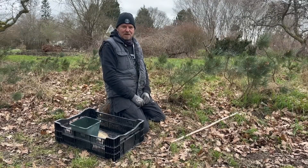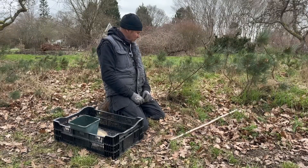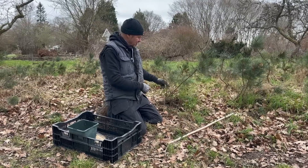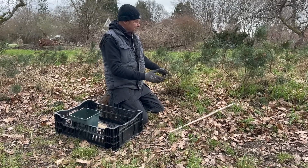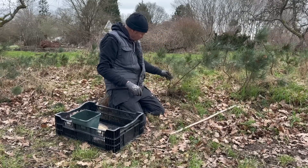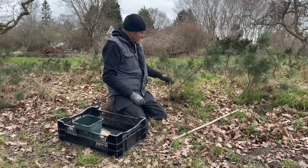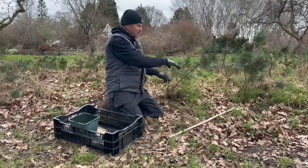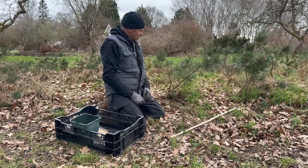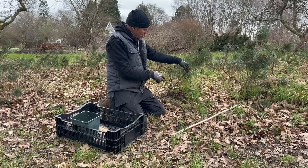You've probably seen our videos on air layering, but there is also another technique called ground layering. This probably isn't my first choice, but for the sake of filming I thought it would be a really easy specimen for you to see what's going on. This is a pine — I think it's probably a black pine, I'm not absolutely sure — and normally what we would be doing is growing these and cutting them down, but when you cut stuff down you're wasting quite a lot of material that you might be able to use. So instead of just cutting and throwing it away, you can do what's called ground layering.